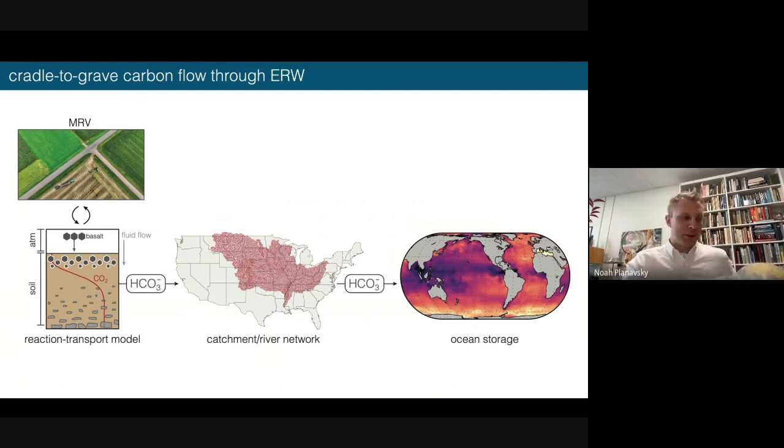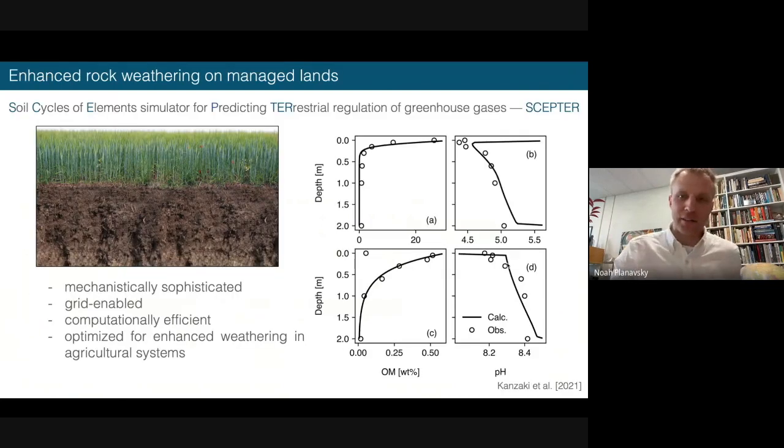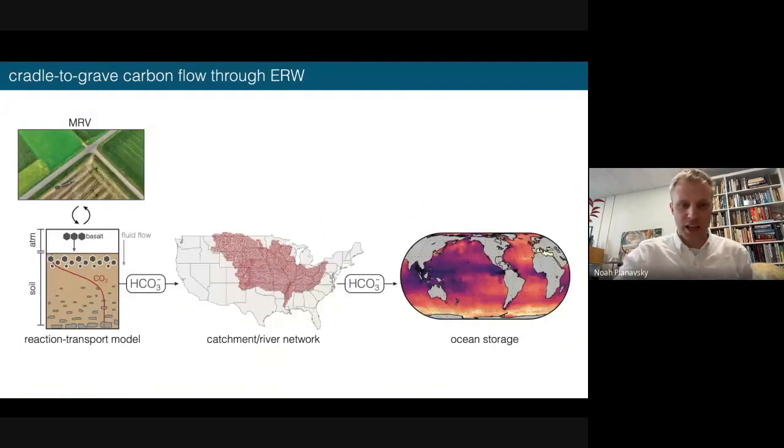Okay. So, getting into some actual modeling work, we're going to walk through again the basic idea of these. Of course, we could have a whole hour on each of these modeling frameworks. We wanted to introduce just some of the tools that we use to think about the carbon fluxes through these systems.